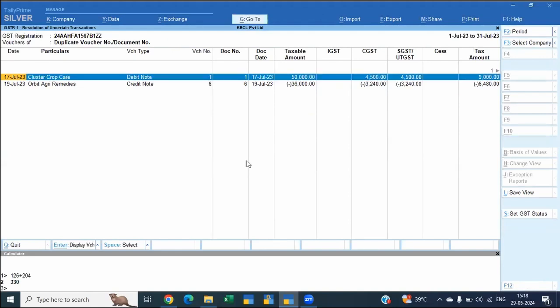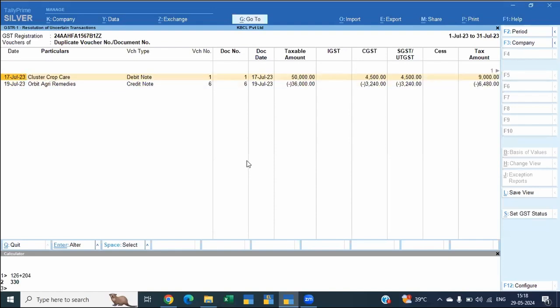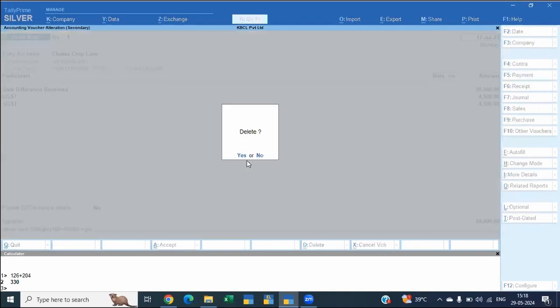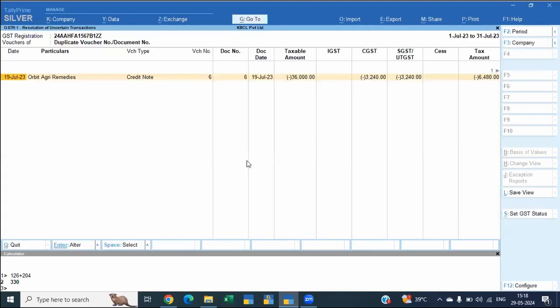I'll quickly delete it, because it was created like that. So I'll get into this entry. Let us look into the entry. Same entry, so I'm going to quickly delete this entry. Caution, never delete an entry unless you have mentioned that you don't want to override your invoice numbers. Otherwise, all your further invoice numbers will get renumbered automatically.